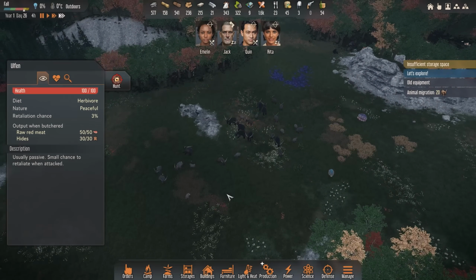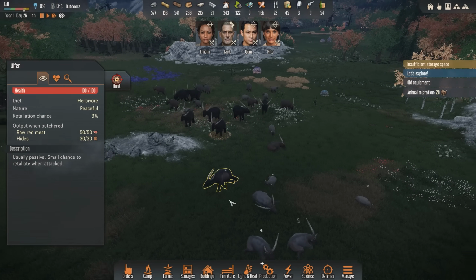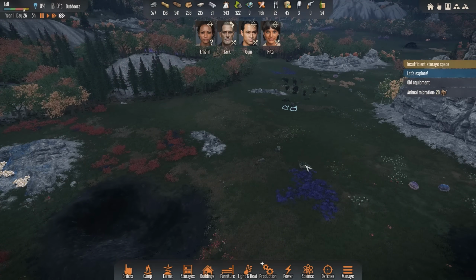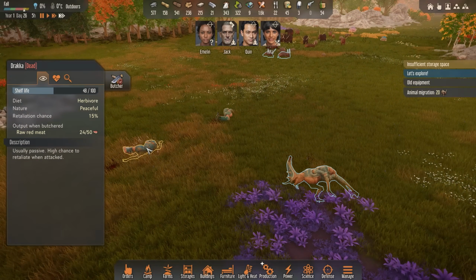Animal migration. Dear God, a whole mess of olphins have arrived, and they're huge! Right, I'm going to go ahead and hunt a few more of these down, because I do think that getting some extra leather is going to be good for me. Also learn about these Draka. What the heck killed the Draka?